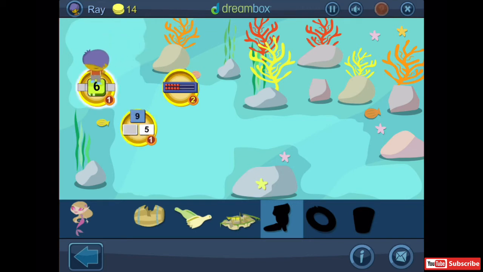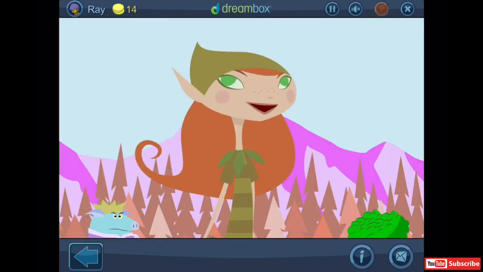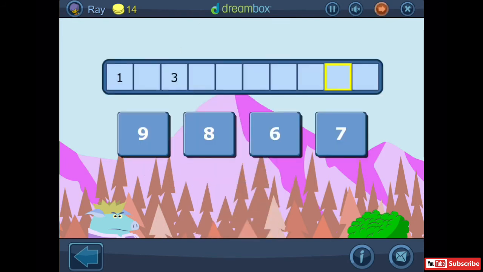Let's add the missing pieces. Let's play. Here's a good one for you. Choose the number that belongs in the highlighted square.